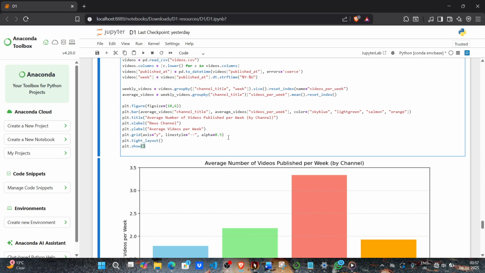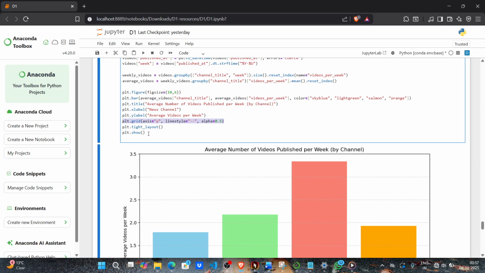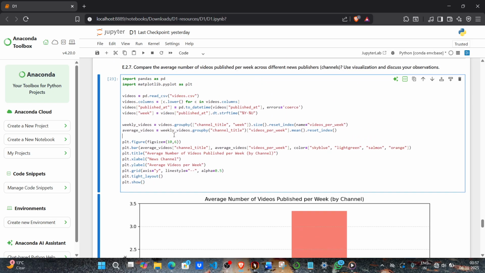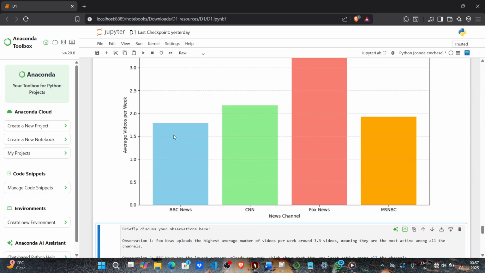Grid will give a clear idea about how many videos are uploaded by which channel per week. And to show the data, we will use these functions to get a clear image of the graph. And we will run the code.